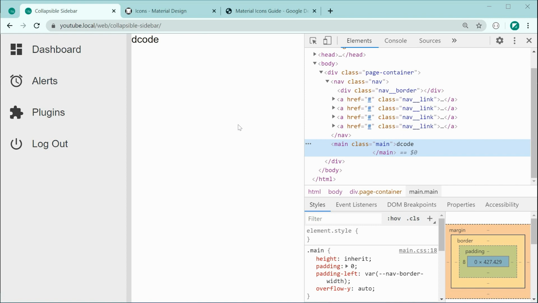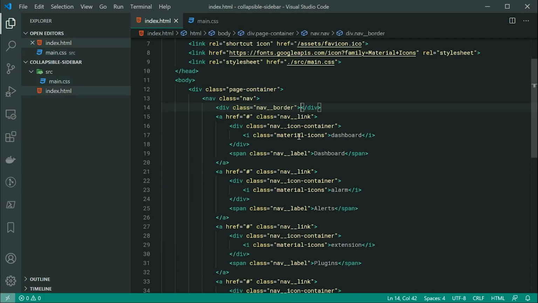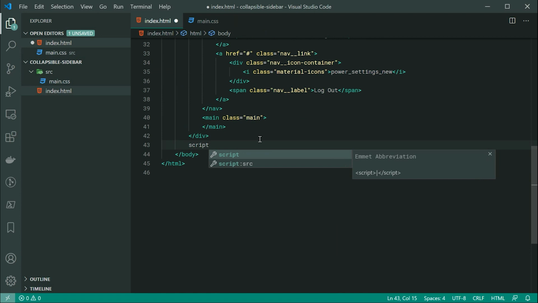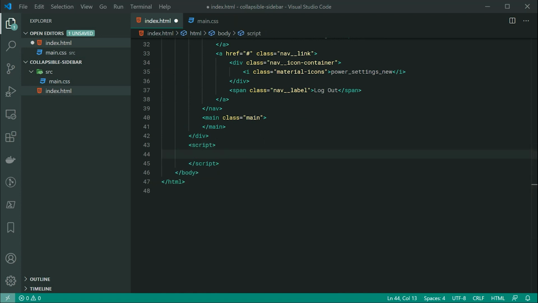Okay, so anyway, let's go back inside the text editor and go down in the HTML right here. We're going to be applying a new script tag, and inside here, we're going to be sort of scoping this by a block. This just helps us separate our variables and constants, which we're going to define inside here, from the global scope. That way, we're not polluting the global scope with variables and constants about navigation.